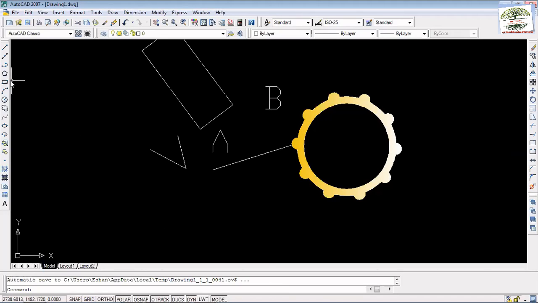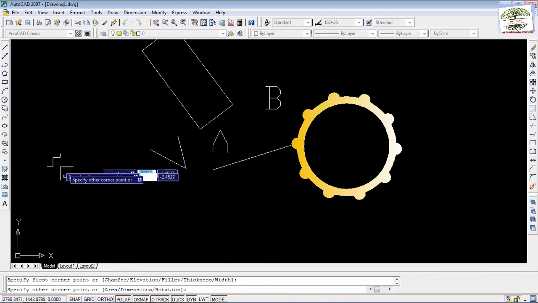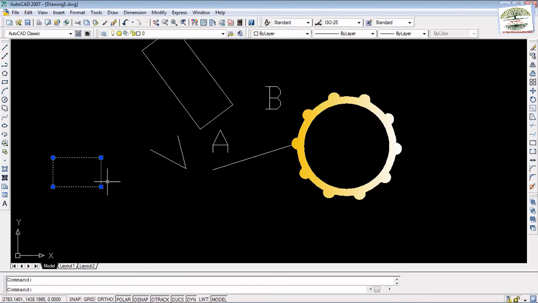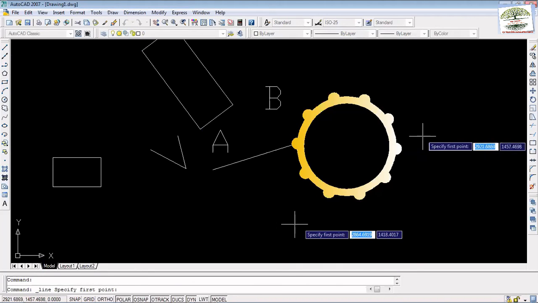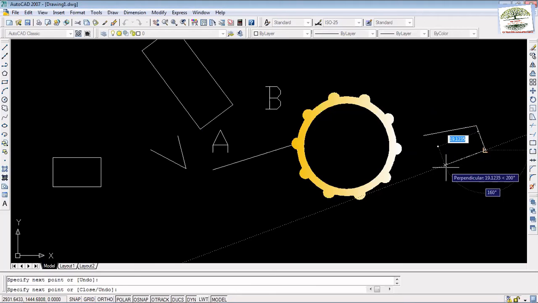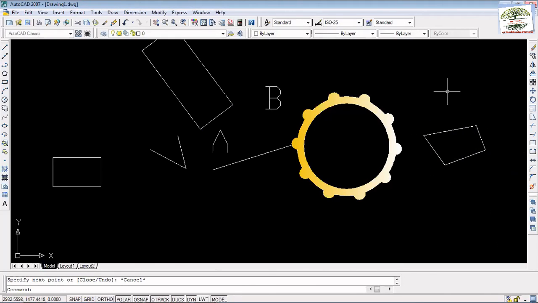You remember I told you that if you have been drawing some rectangles, suppose this is the rectangle, it is a single unit, and you have been drawing with the line. Suppose this is the line drawing, the same shape, this is not a rectangle, sorry, it's a quadrilateral.